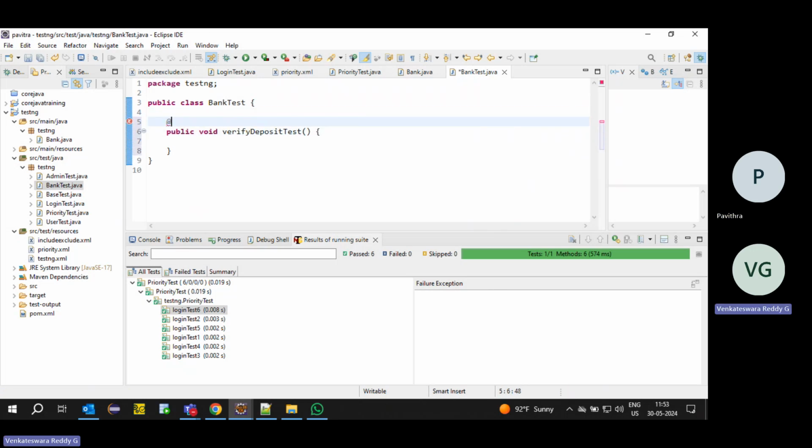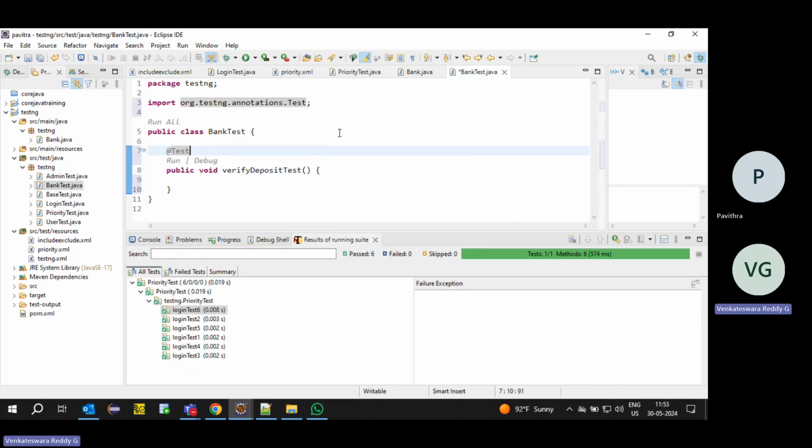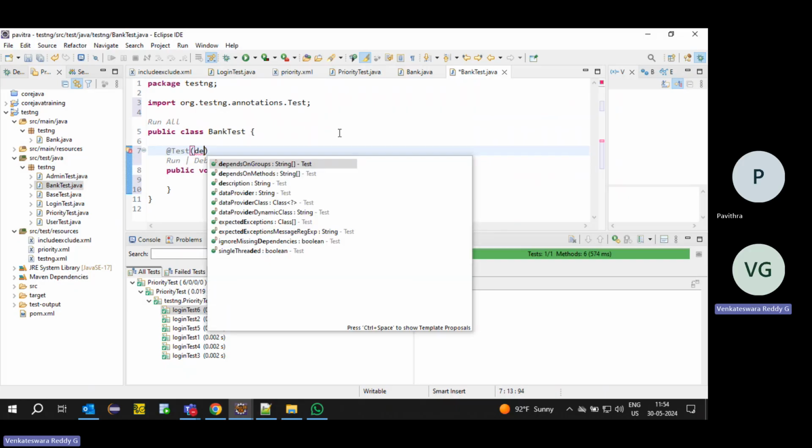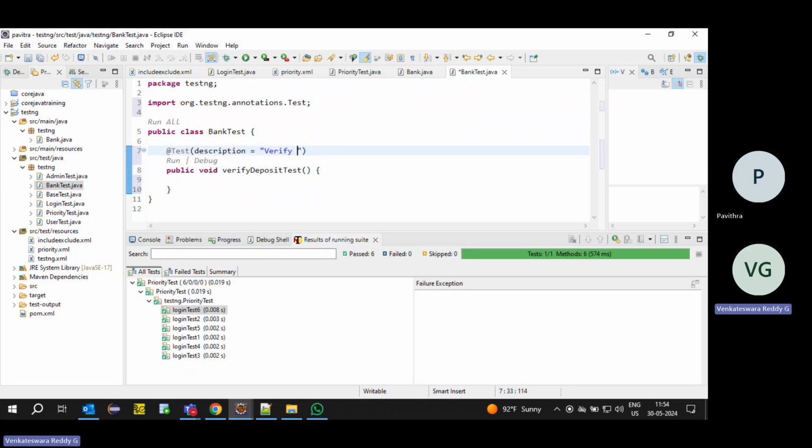I want to make it an @Test. We can have the test attribute description, where we write what this verify deposit function does.